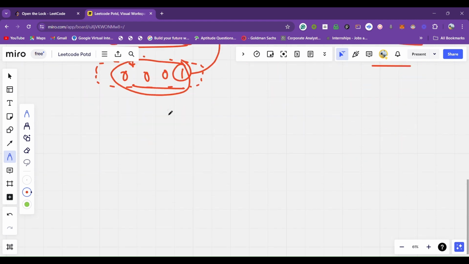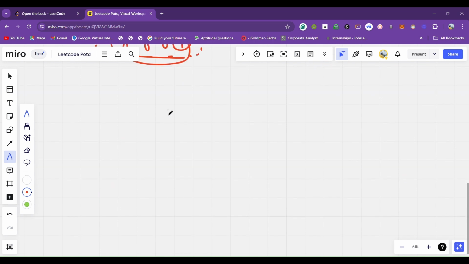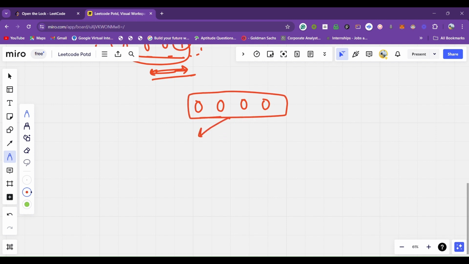So this problem can also be simulated like trees. We can think of this problem as a graph, where the initial node is this particular string, and its children nodes are basically the strings that can be derived by moving only one wheel.